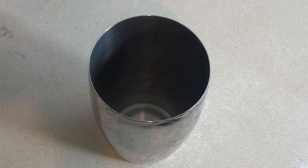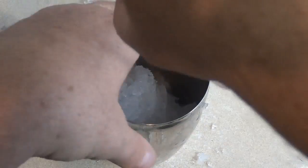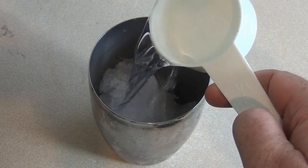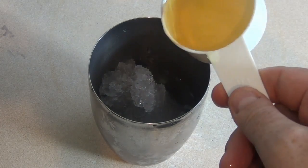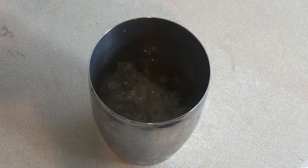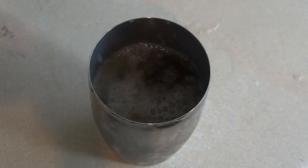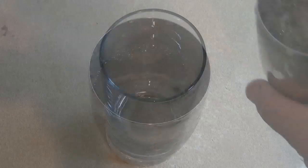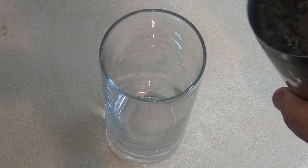Get a mixer, put in about 1 cup of crushed ice. And try to get some in the mixer. Then add 60 mils of vodka, which is 2 shots, 30 mils of lime juice, and 5 shots, or 150 mils of ginger ale. Now pour that into a glass, preferably a highball glass or something.